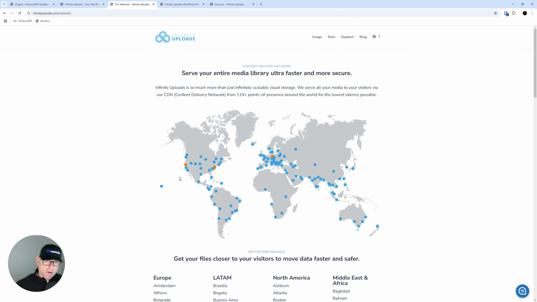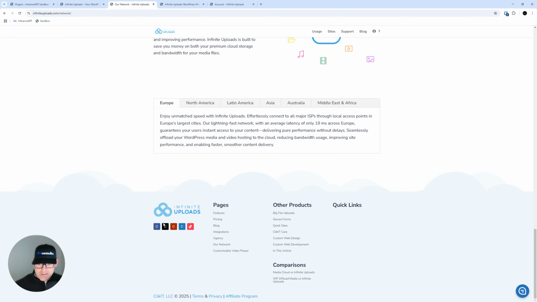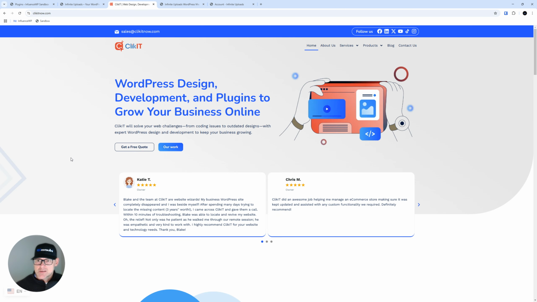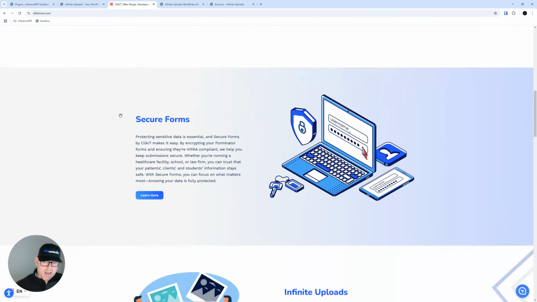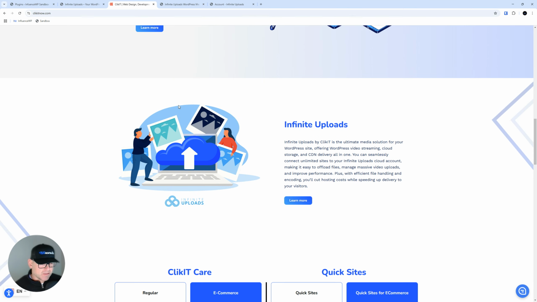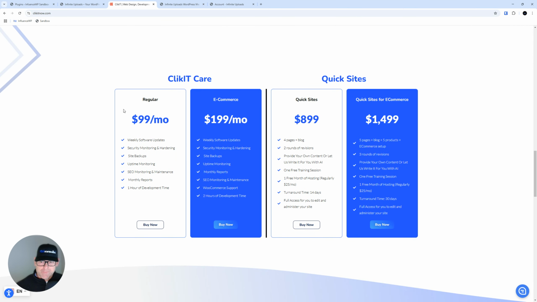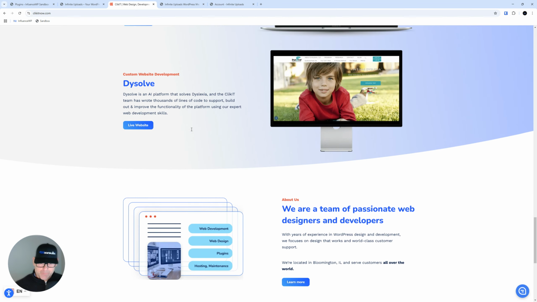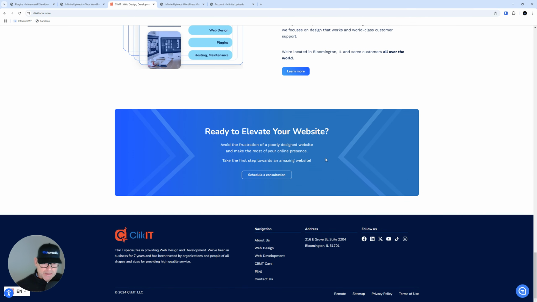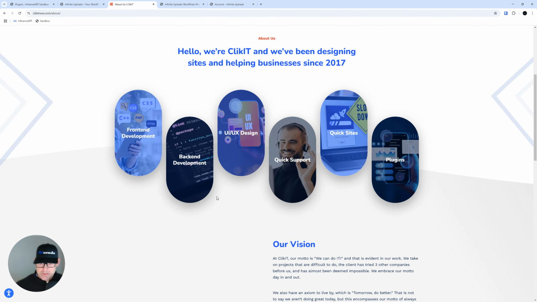Okay, so this is where they're going to serve your files from, the CDN, Content Delivery Network. Let's try this link right here and see if this gets us to their company. Just trying to get a face with the names. I've spoken to Blake, who is behind this solution. I'm not sure if he's the only one actually, but he's definitely one of the main, if not the only, players behind this solution here.